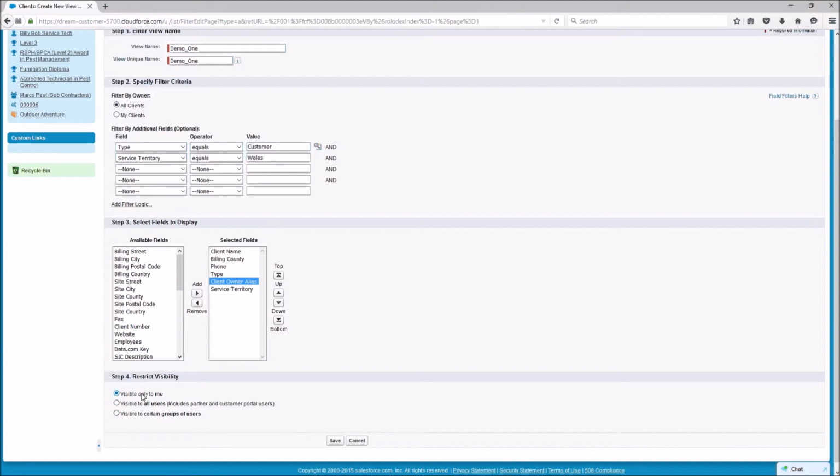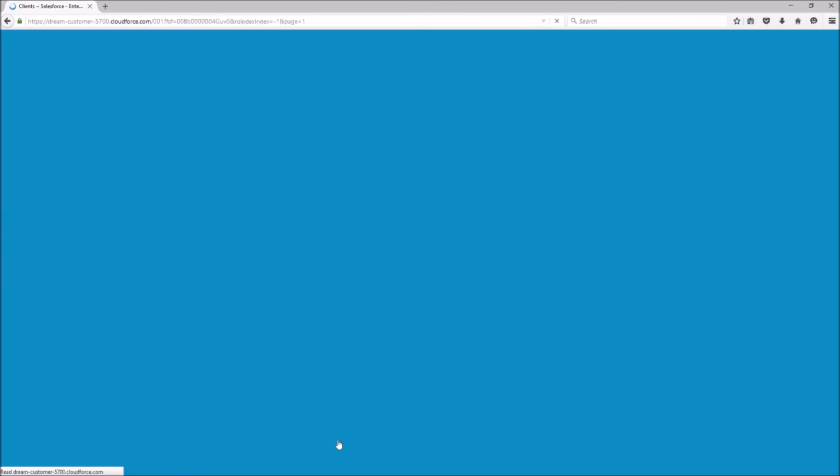So we've got all that information, and then you've got down here the restriction visibility. In this instance, visible to me only. I'd only select that one. All users is going to update things. I'd only do that if you're an admin and you know what you're doing and you want to do that. You may want to check with us first, but if you feel comfortable, by all means stick them. But in this instance, just visible to me, so it's always going to be in my list.